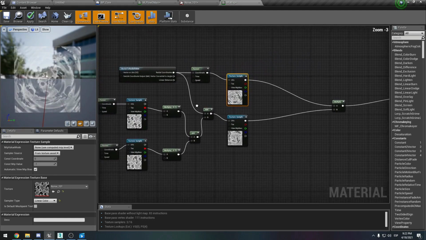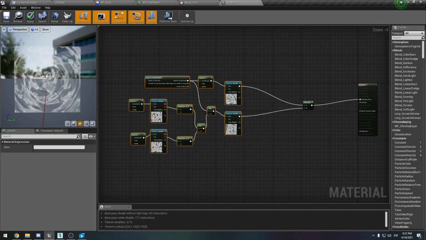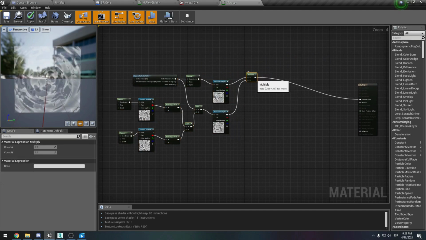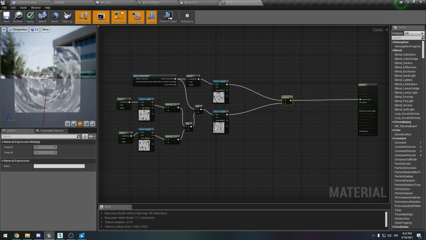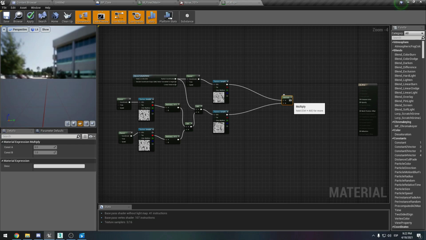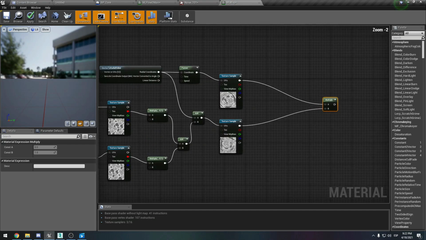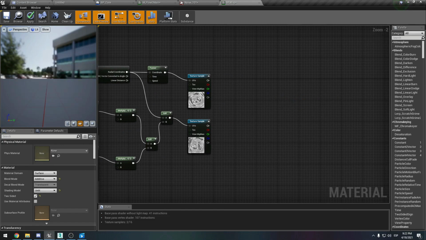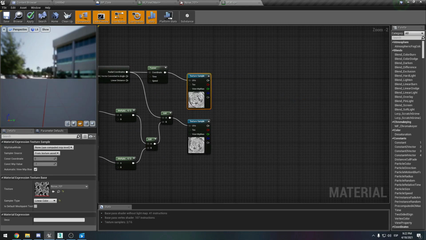Okay, so let's separate it a little bit. Let's go over here. Actually, we don't want to hook this just yet. We don't want to multiply just yet even. So we're going to modify each texture individually first.